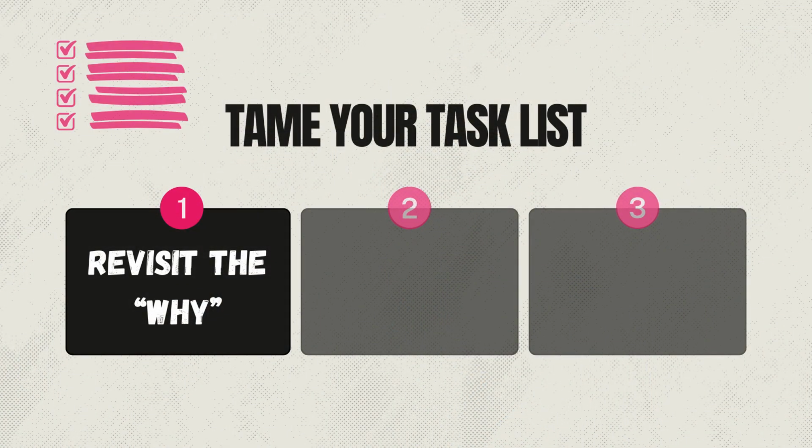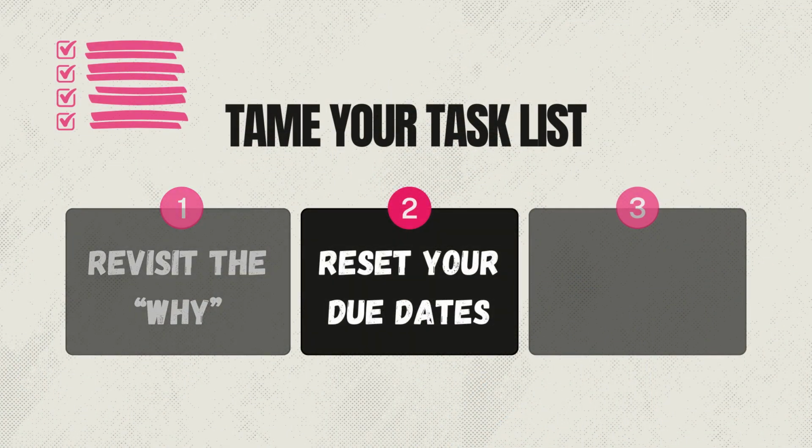Once you've revisited the why on each of these items that are overdue, it's time for number 2, and that's reset your due dates. You've got to go in and reset those due dates on a consistent basis if you have to. It's okay to do it more than once, but don't let those old deadlines become psychological clutter for you, creating this constant sense that you're failing. It's real subtle, but that to-do app can start sending that message to you. You're failing, you're late, you're behind. Don't let those due dates pile up.